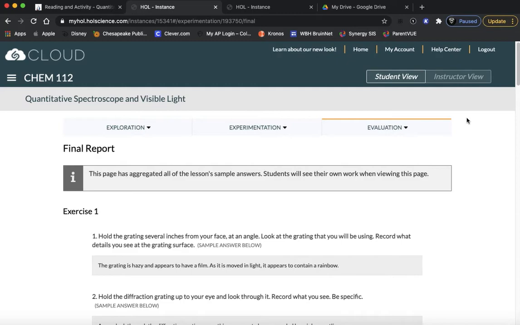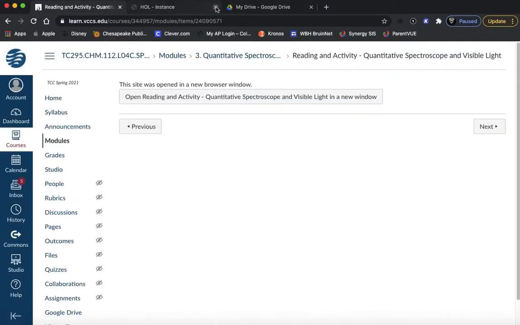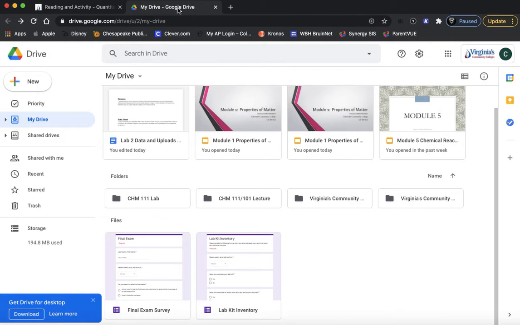The other thing that you are required to do for each lab that you complete, of course, not the lab safety or the getting started, but those labs that come along later on, you're going to be required to insert photographs of your particular lab. And I'm going to show you what the rubric looks like for that.